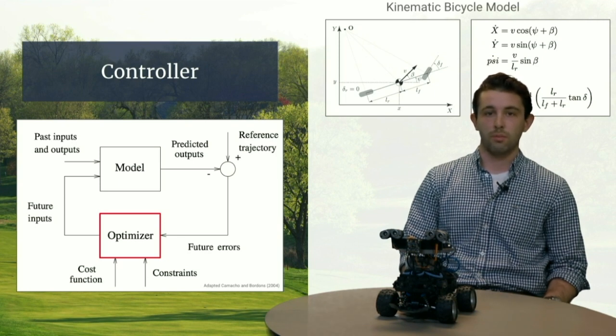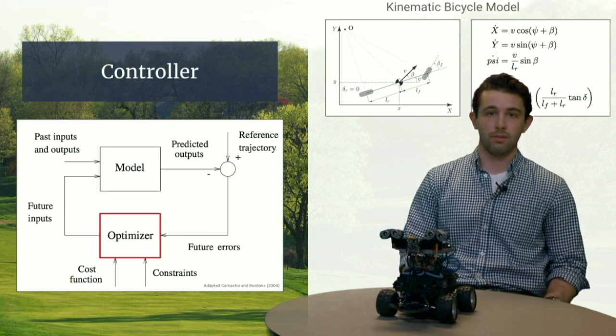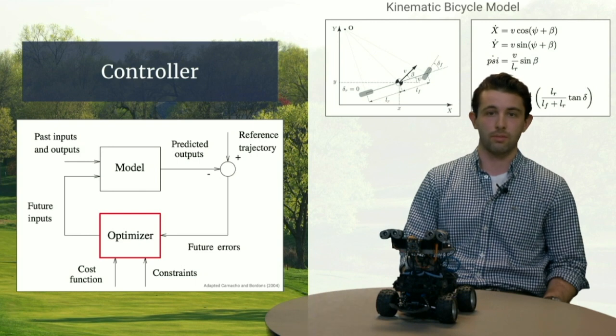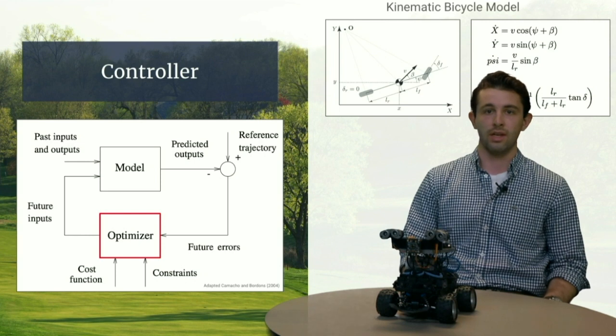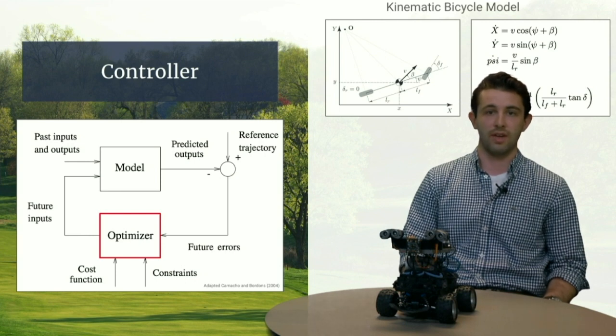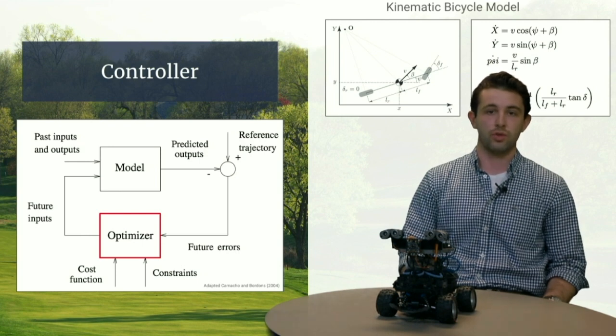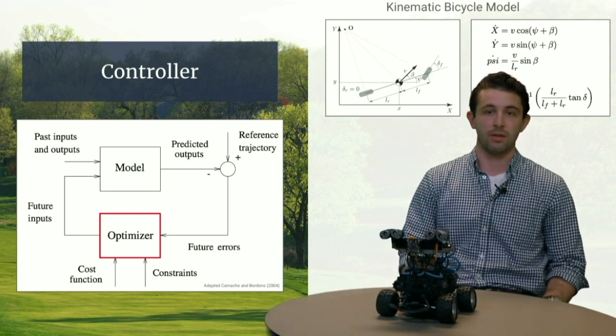The kinematic bicycle model refers to a model of a vehicle which is, one, kinematic, meaning that the evolution of the car's state depends only on the geometry of the vehicle. It doesn't actually take into account the forces that are being enacted on the tires. And two, bicycle model refers to the fact that we lump together the front and rear tires. This may seem like an overly simplistic model of a car, but in fact, it's one of the most commonly used models in model predictive control papers for building autonomous vehicles.